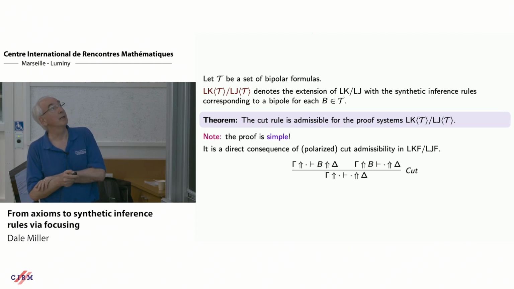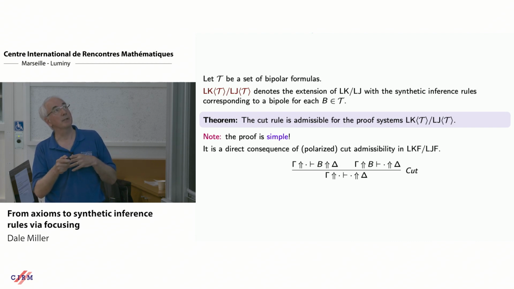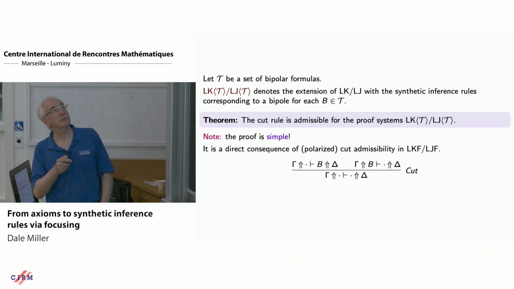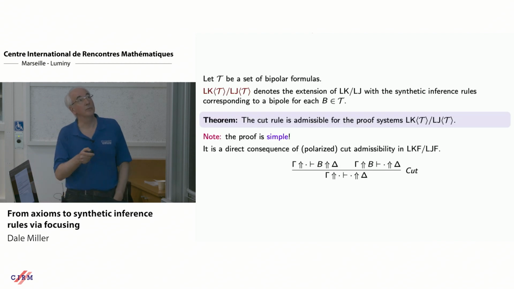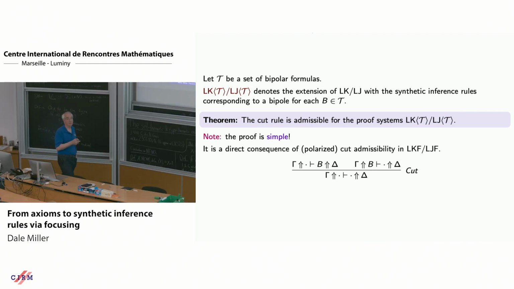So a little bit more on the meta theory then. Let's take a theory, T, and we assume we know how we want to polarize things. Then we take LK, or LJ, and we make an extension. So what are we doing? We're taking those base logics and adding the synthetic rules that correspond to the formulas in T. In the background, there's an implicit notion of how we want to polarize atoms and formulas. Bipolar formulas as axioms generate inference rules. So now add those inference rules to either LK or LJ, and you'll get a new system. And in fact, that new system will enjoy cut elimination. And it's fairly easy to prove, okay? Because we have a general cut elimination theorem for focused calculi in general, it just inherits at this point.